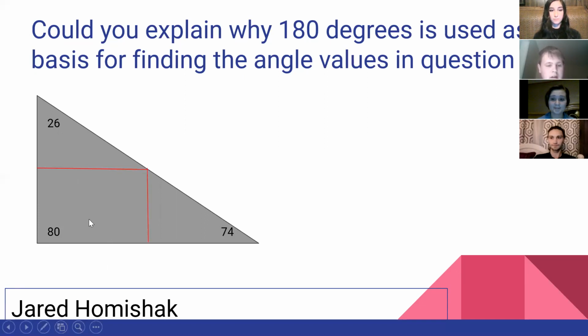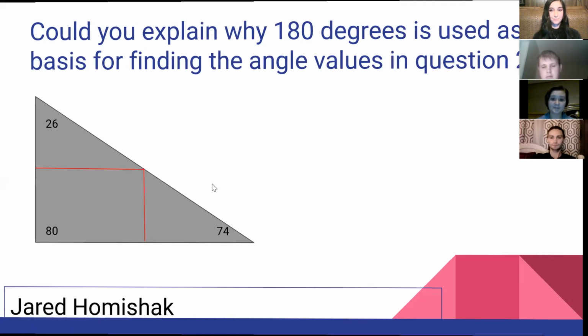And that's going to be the key here, because when our lines come in, you'll notice that all of the other angles you needed to find could be broken off into their own little triangles. As a result, you would use the concept of a triangle being 180 degrees to fill in the rest of the spaces. So overall, 180 degrees is important because that's how many degrees there are in a triangle. As long as you remember that, you'll get through that question with no problems.